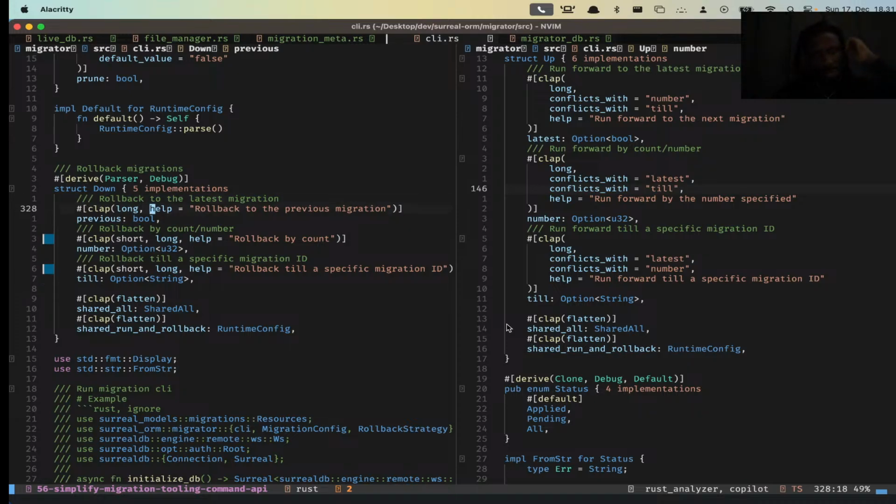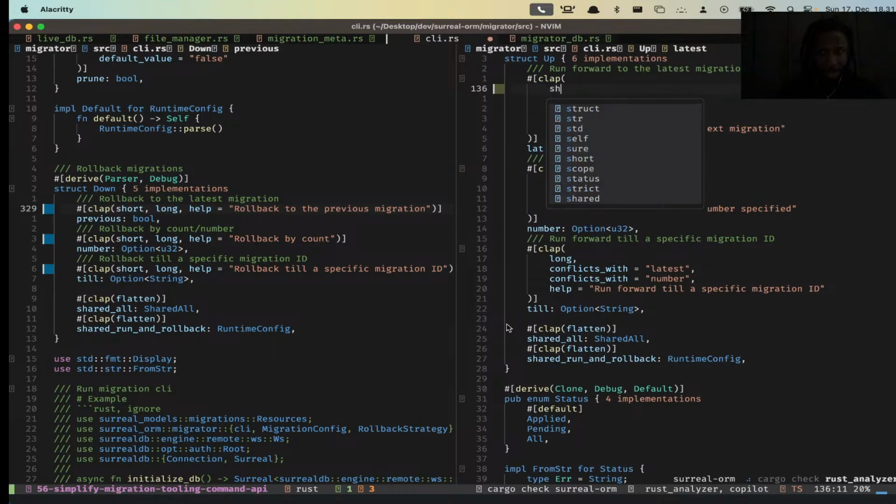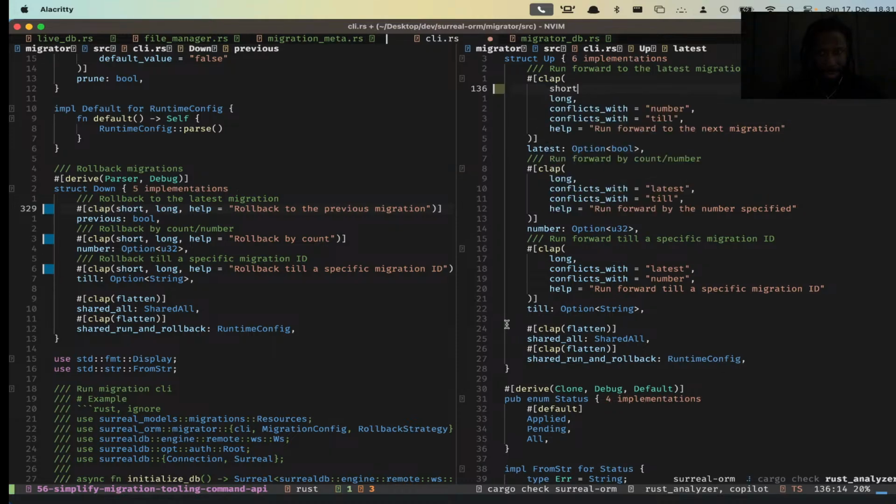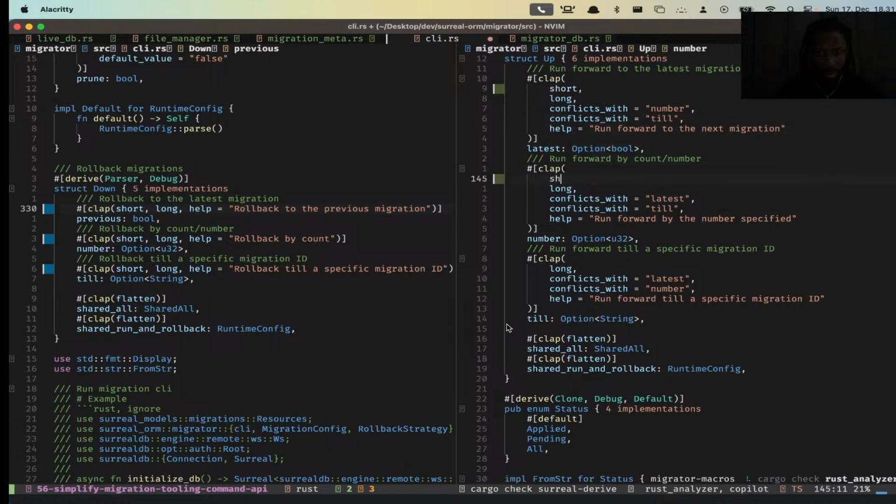So the first one is latest, previous, but I guess previous is gonna clash with, is it password or something? But anyway, let's just do a short here. I think it's nice to support short here also.